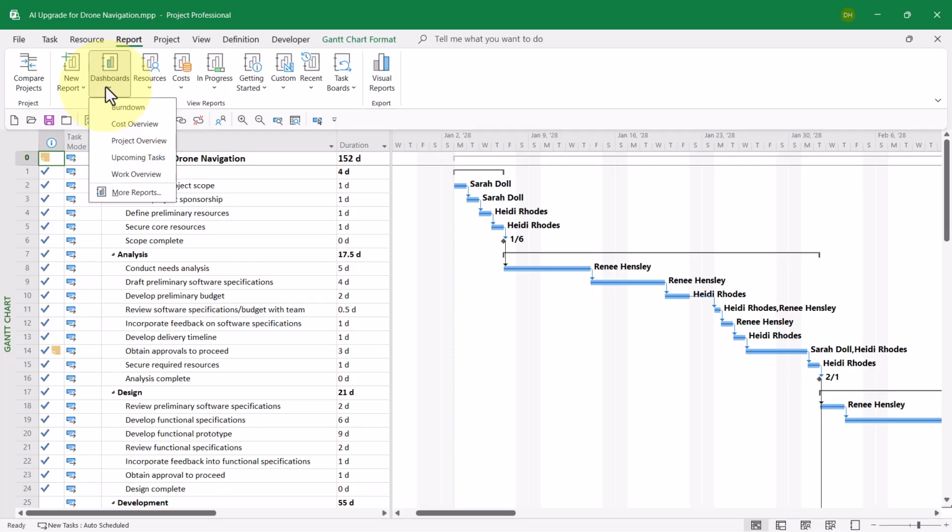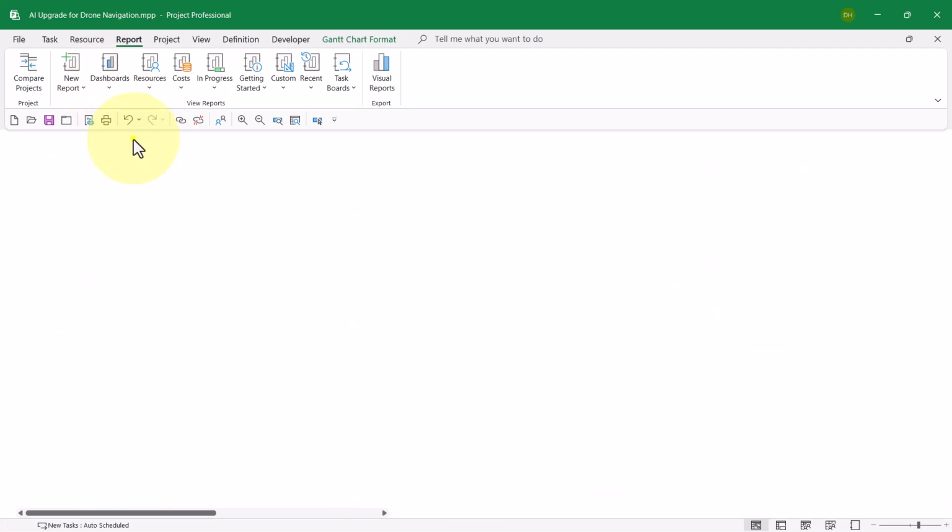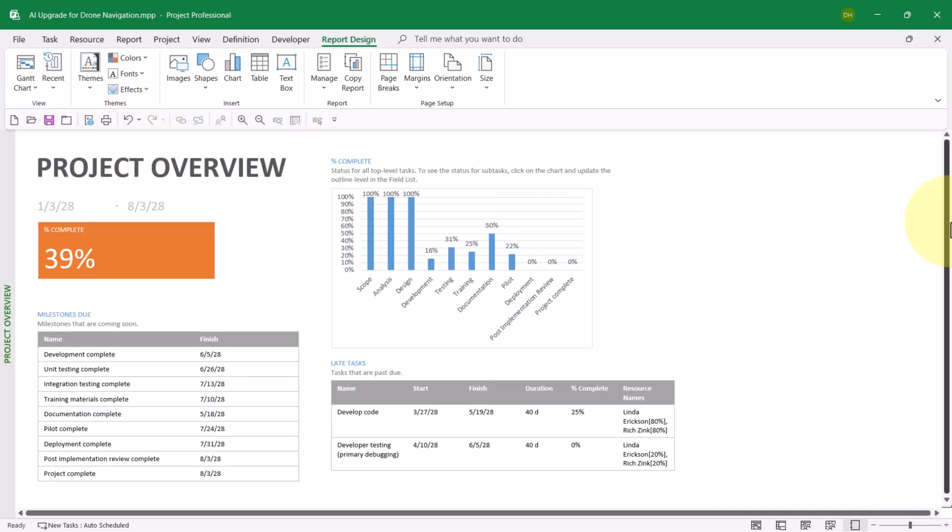First of all, when I click the Dashboards pick list, I'd like to take a look at the Project Overview report. This was actually shown in the PowerPoint presentation. We can see there's a percent complete table, a milestones due table, a late tasks table, and a percent complete chart.